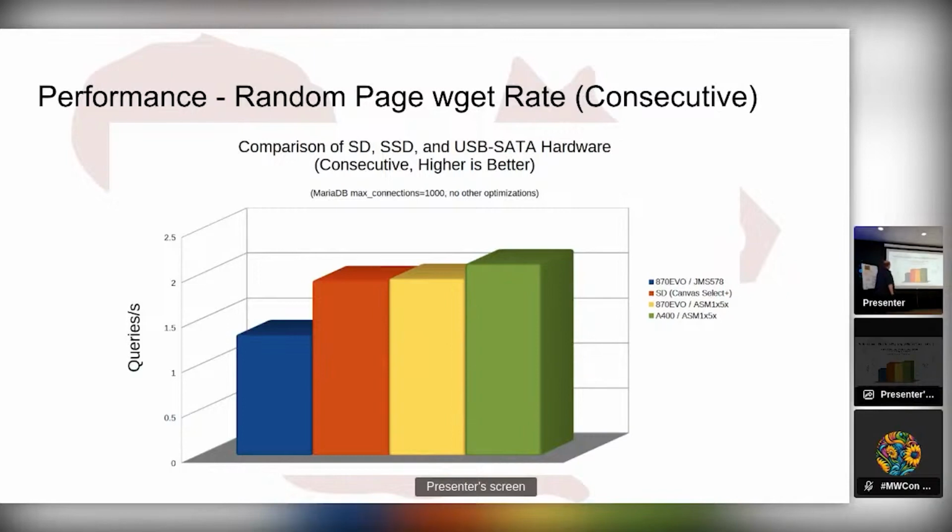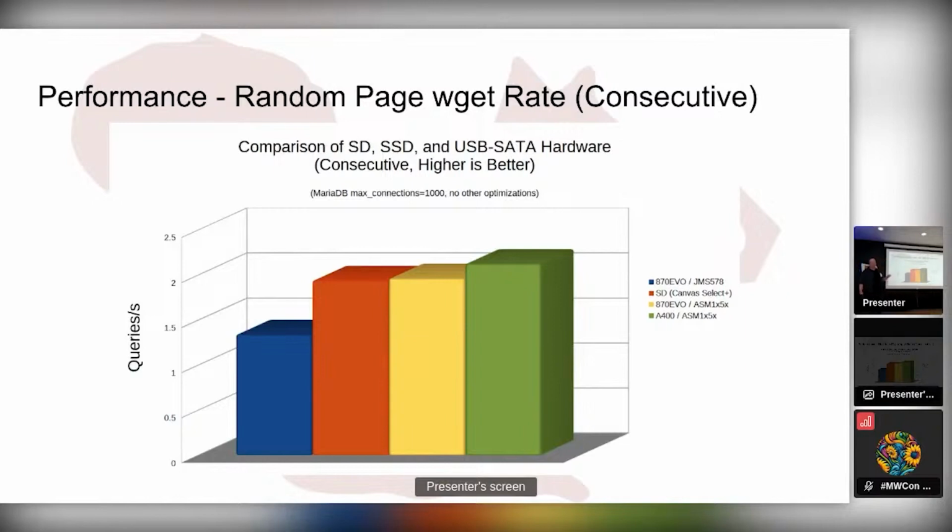You can see here that the less expensive solid state drive with the ASM chipset can pull two pages per second, whereas the 870 with the JMS chipset can do about half that.